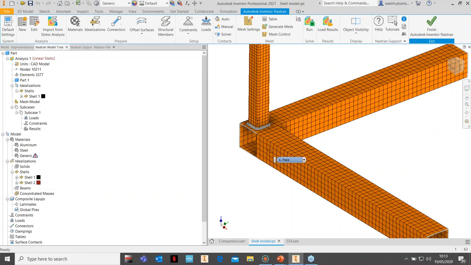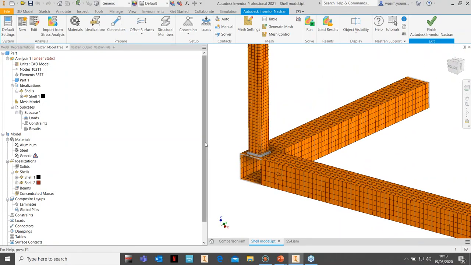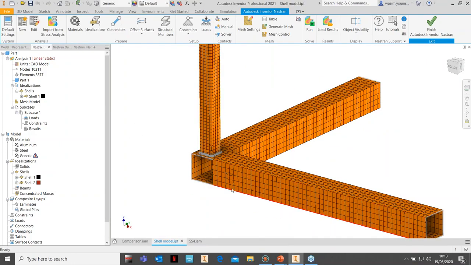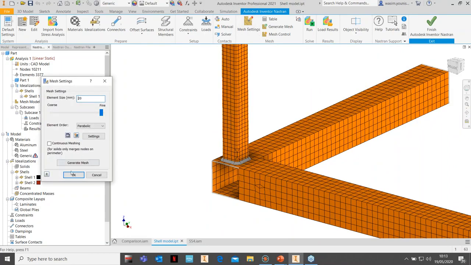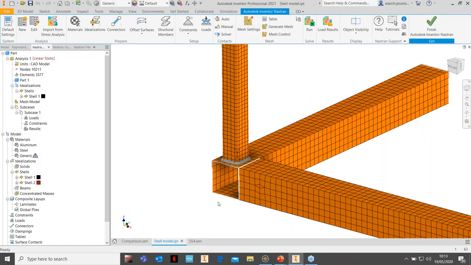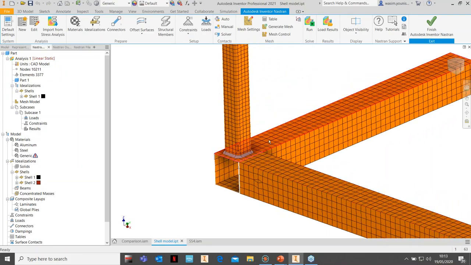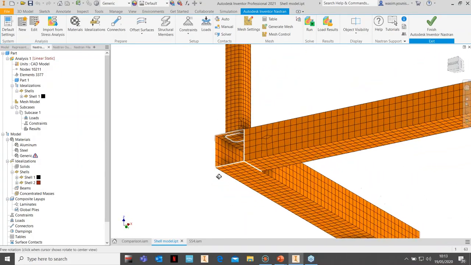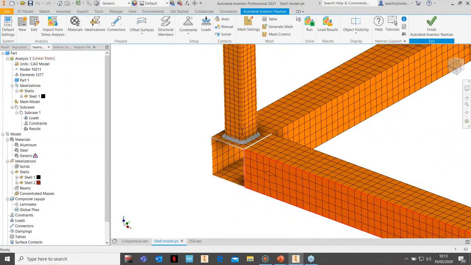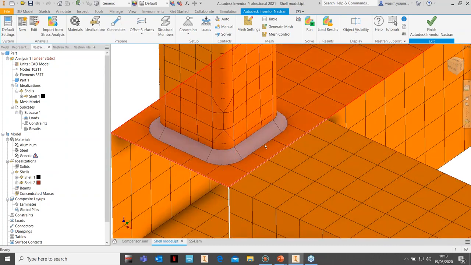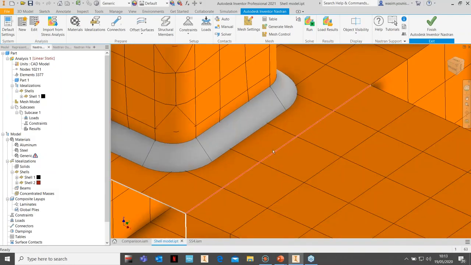But what I want to show you here is something you can have a think about, based on the Autodesk solutions. What you see here in the mesh settings button is, if I cancel that for a moment, you can see the box sections are all touching and you have white lines appearing when I create the mesh. What the white lines suggest is that we need to create a contact between them. The trouble then is I'll have two edges here. Which edge do I pick? That one? There are multiple edges.